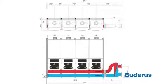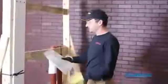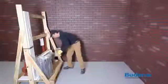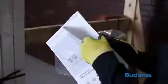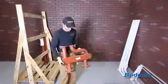For this instructional video, we will be assembling a TL2 inline 2-boiler system. When unpacking the boilers and cascade components, be sure to locate the installation instructions provided. When unpacking, check to verify you have all the parts. Consult the manual for an exact parts list. Verifying that all parts have shipped will ensure a smoother installation.